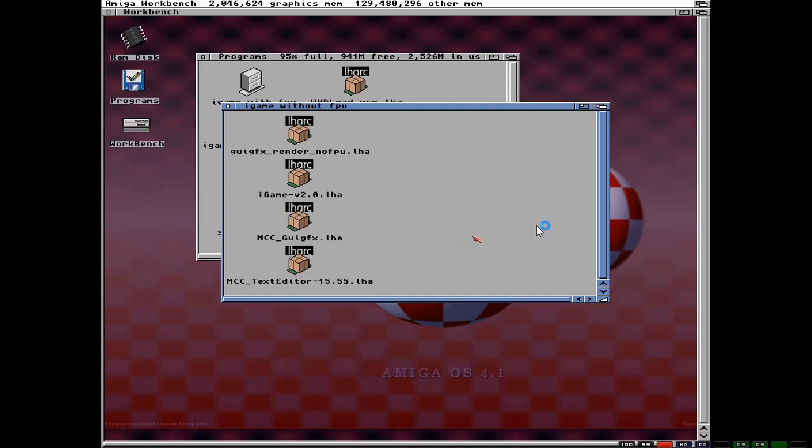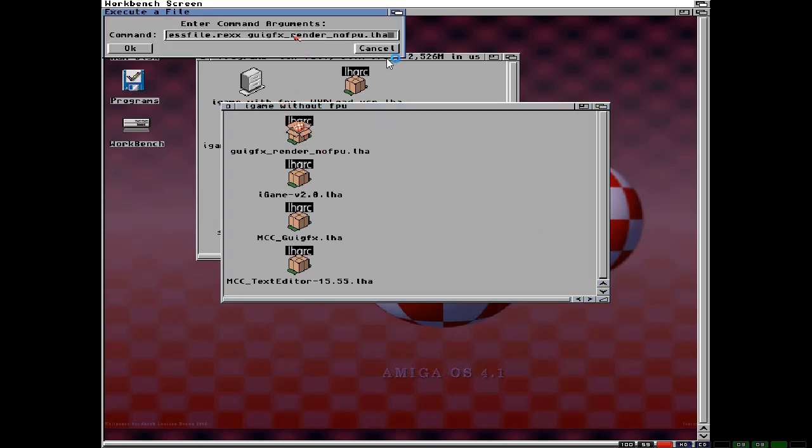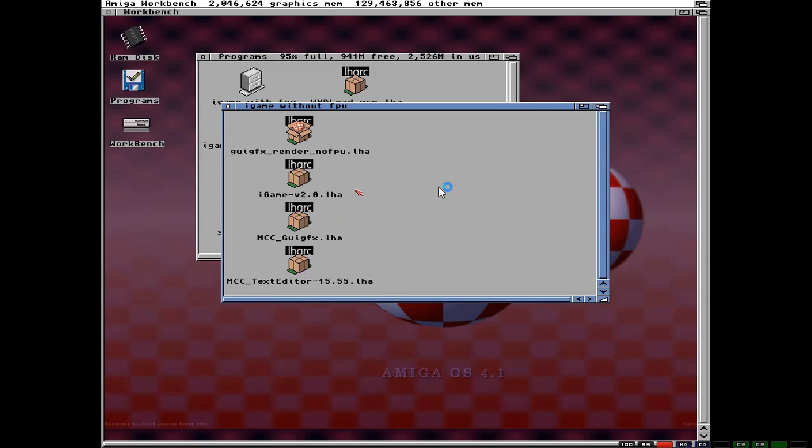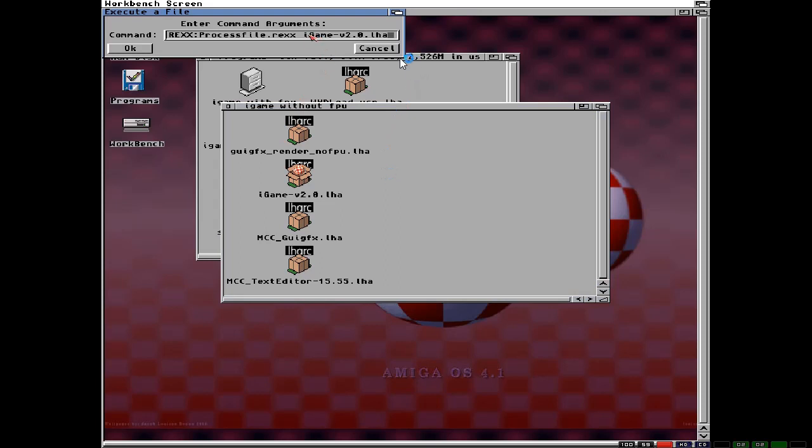All right. First, I'm going to unpack this. Then I'm going to do Igame. Highlight the I, of course.